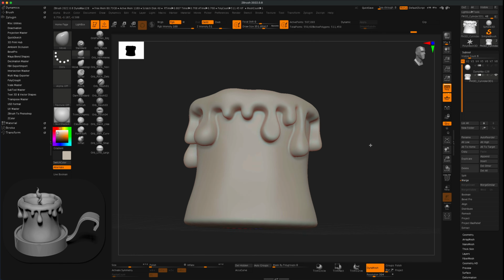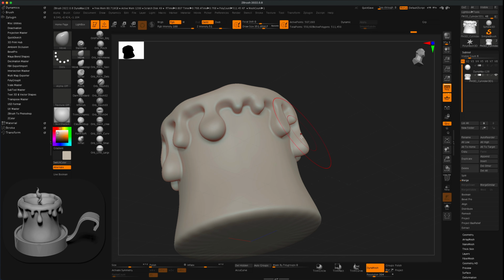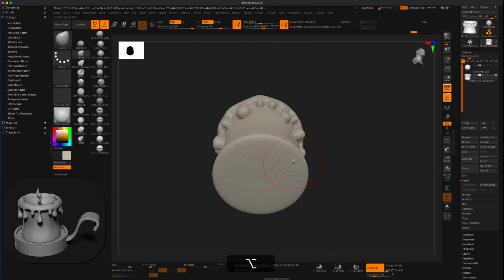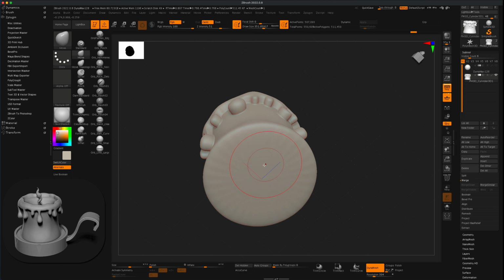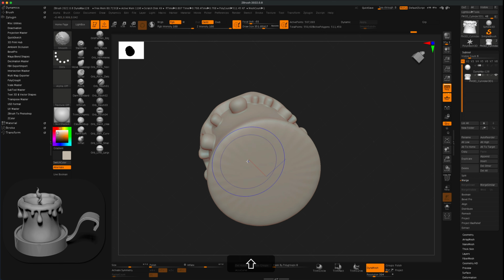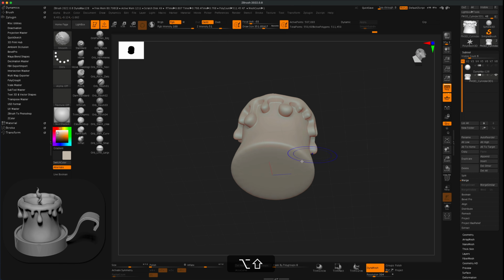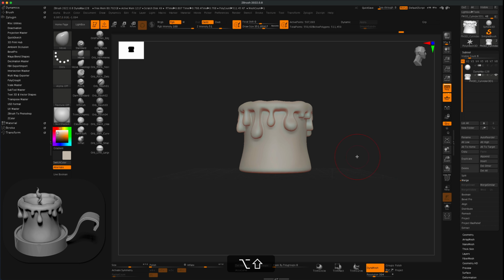And that will smooth out all of those connection pieces. If you have any kind of weirdness like this, because this is now a Dynamesh, we can easily clean this up by holding down the Shift key and very quickly going around and getting rid of anything that's kind of blobby and weird, right? It just takes a little time. If you hold down the Shift key, you can change the Z intensity. I'm currently set to 100, which is great. All right, very nice.